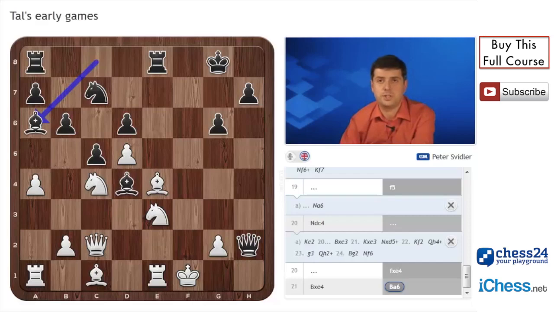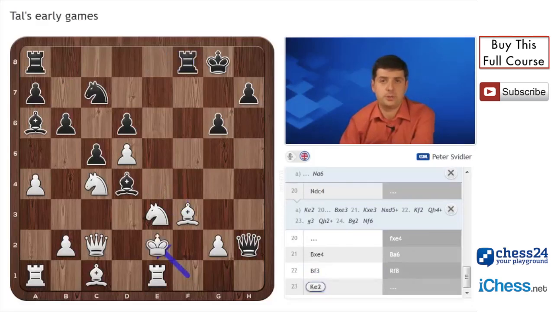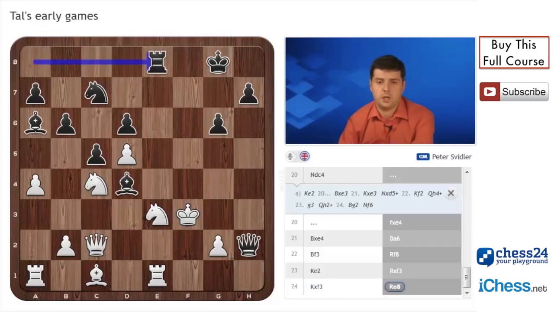totally winning. Black wins with almost any legal move, bishop f3. I quite like in this position the idea of playing rook f8, king e2, and rook takes f3, king takes f3. And in this position, maybe the most effective way to kill off the game is to play rook e8, cutting off the e file as an escape route for the white king, and then black will converge on the king and give mate. But what Tal did is also fine.